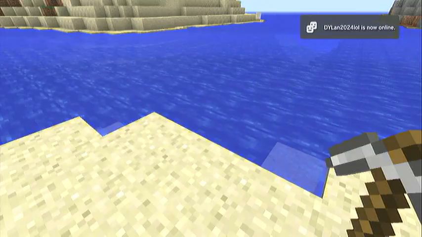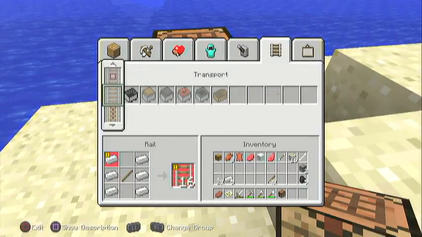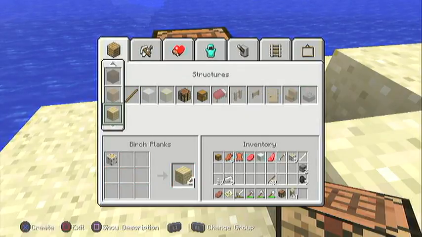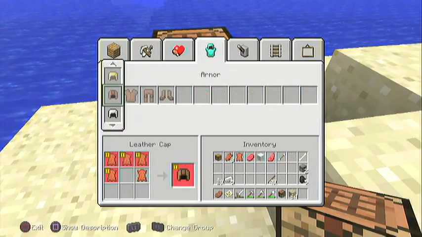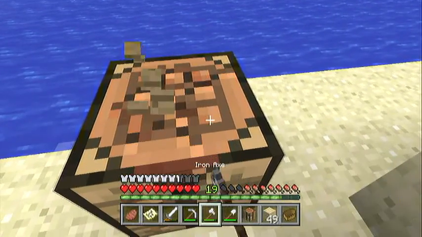We got a little bit of food, so we're good, so I'm not mad. Let's make all this out of wood. Exactly a stack, so let's get like 3 boats.